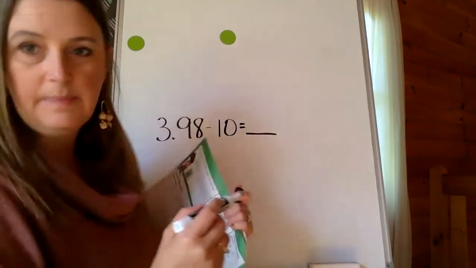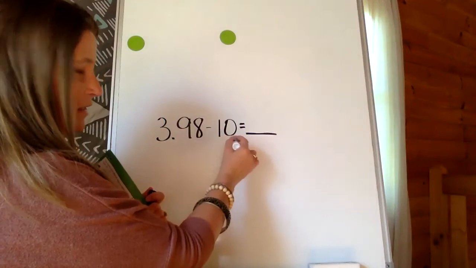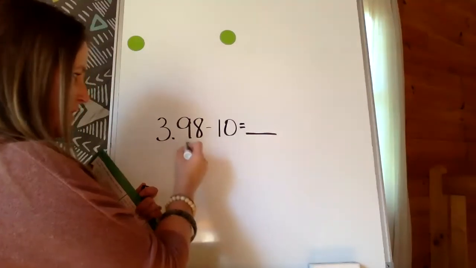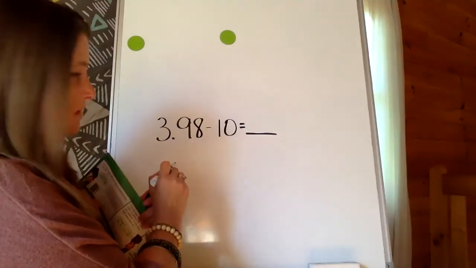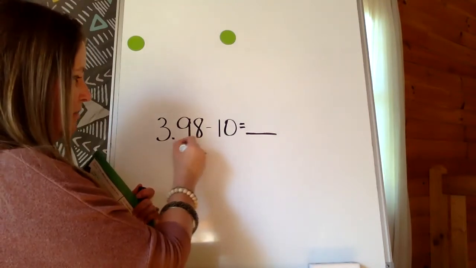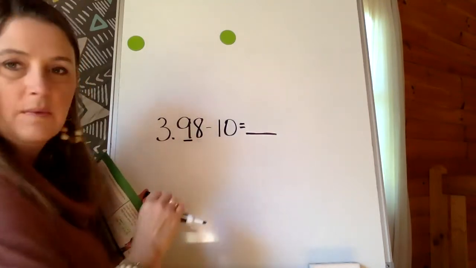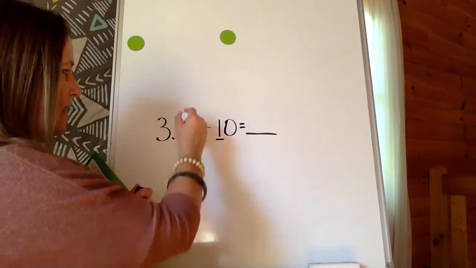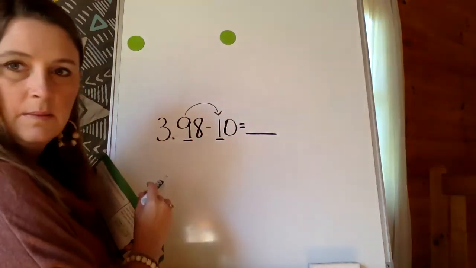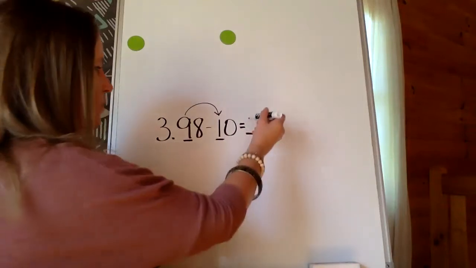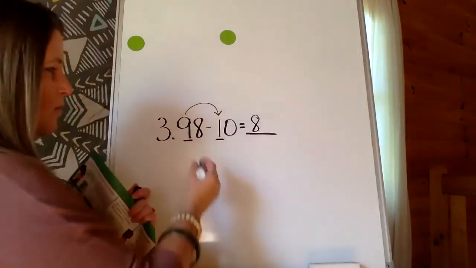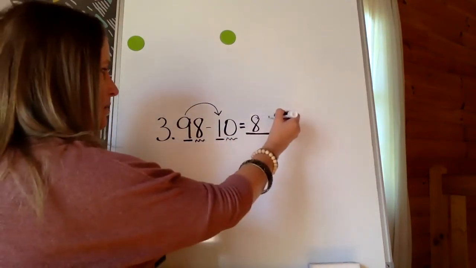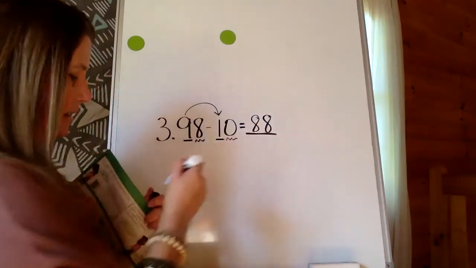Okay, so I'm looking at my tens place because there's nothing in my ones place here to change. It's taking 0 away, so my ones place is going to stay the same. So in the number 98, what is my digit in the tens place? Okay, if you said 9, you're correct. And then in the number 10, what's the digit in my tens place? Right, a 1. Okay, so I'm going to look at that. What is 9 minus 1? Okay, and I can do that in my head. That's easy. 9 minus 1 is 8. Okay, my ones place is going to stay the same because it is taking 0 away from it. So 98 minus 10 is 88.